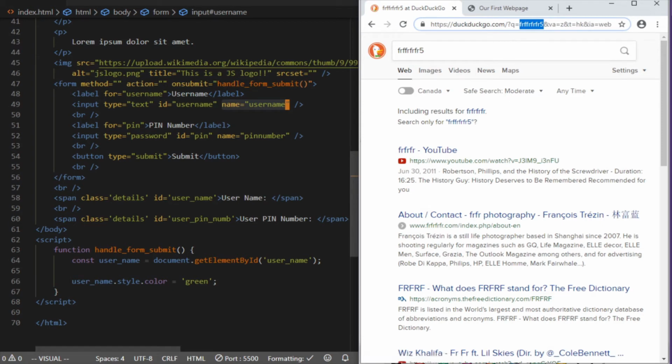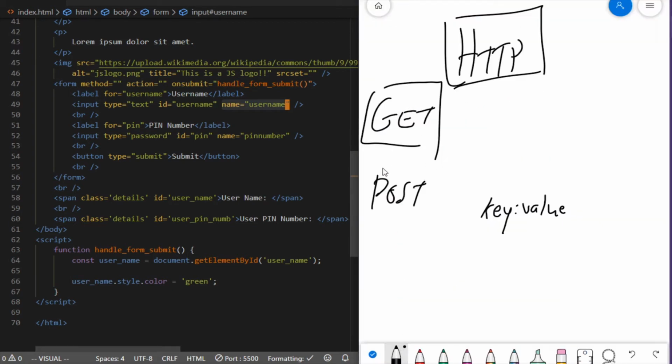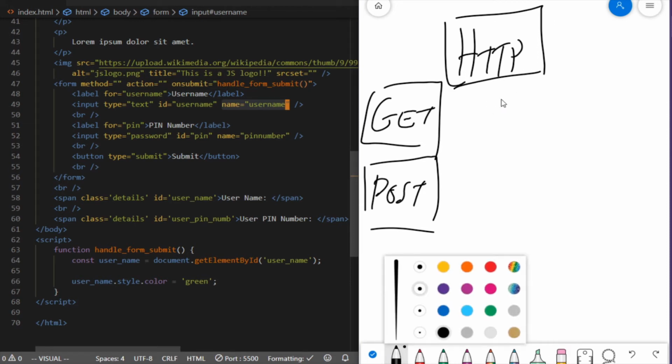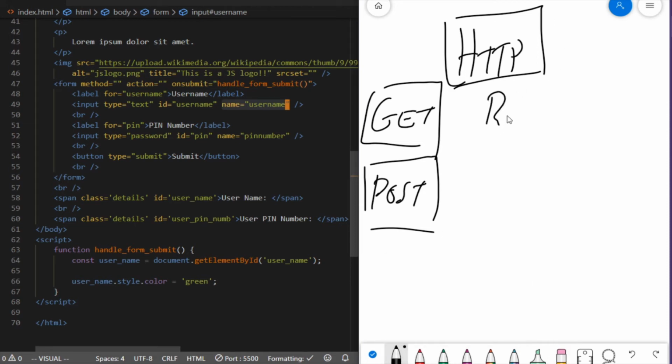We use the post method. Now, what is the post method? Well, the post method uses the exact same key value pairs, but instead of sending it through the URL of the browser, it sends it through the request object of your browser. Now, what is the request? What does that mean? What is the request object? Well, when you go to a site, your browser sends a request object from your computer to the site you're visiting. And this request object tells that site what you're doing there and who you are.